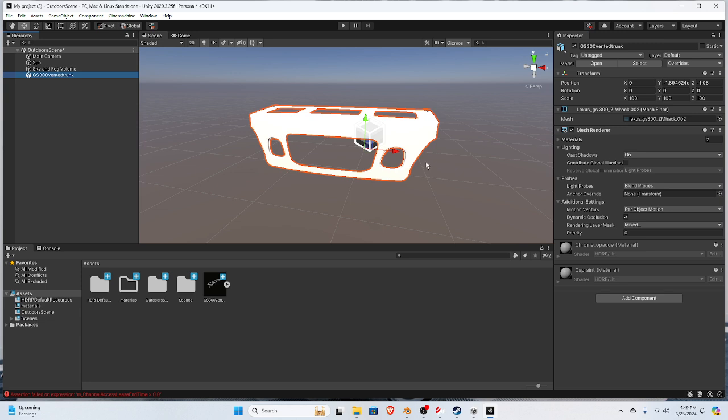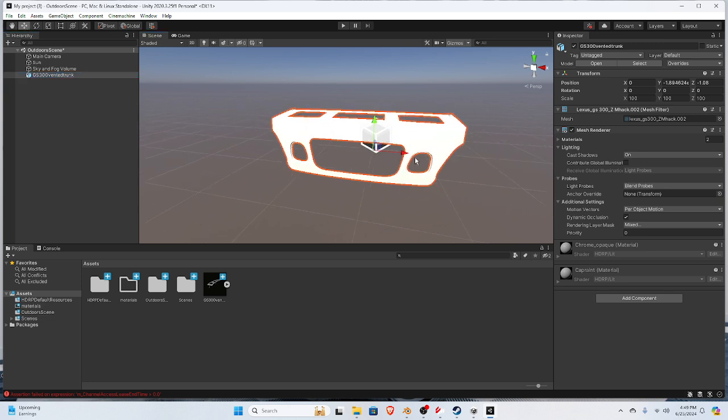Now, say you want to get this in game, right? And you want it to be paintable. Now, the way you'd make this paintable on any object, right, is this name here. It has to be car underscore paint and then underscore whatever the object is, whatever you want it. So we'll call it GS300 trunk, right? So now it's renamed up here, but in order, we have to get it back down here.